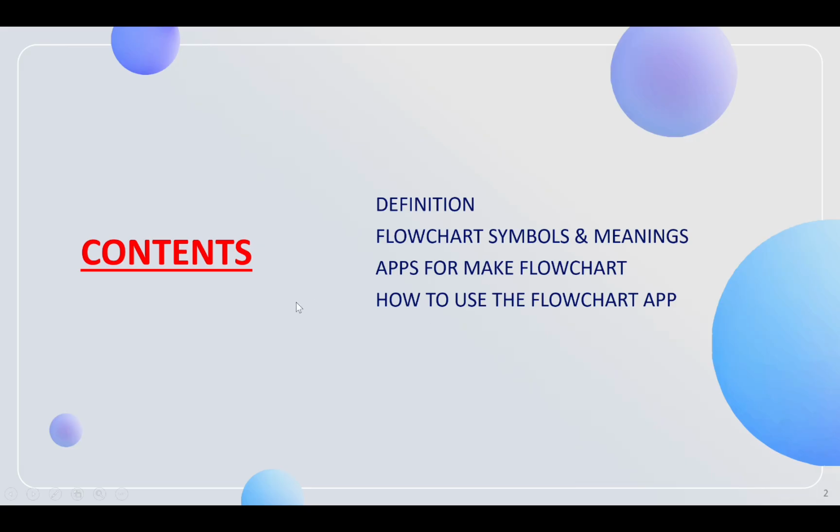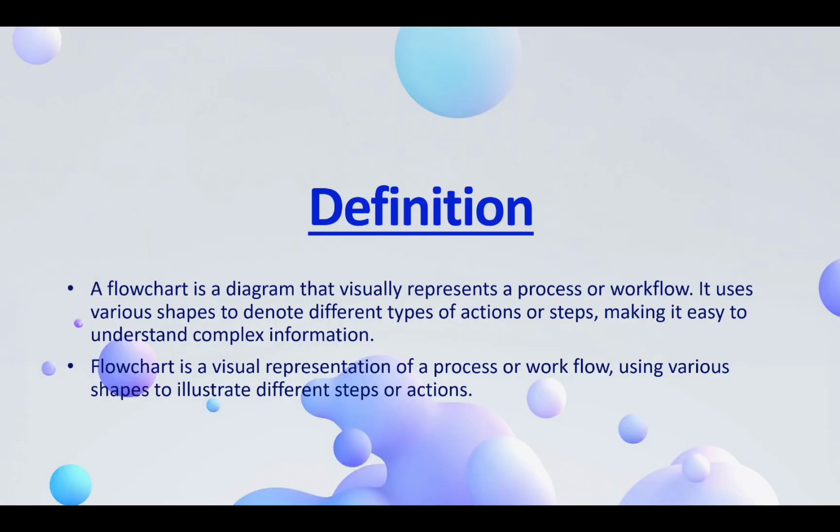So I divide it into four main content. First is about definition, second is about flowchart symbols and meanings, third is about apps for make flowchart, and the last point is about how to use the flowchart app. So now let's move to the first point, which is about definition.